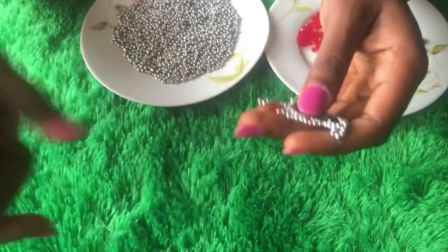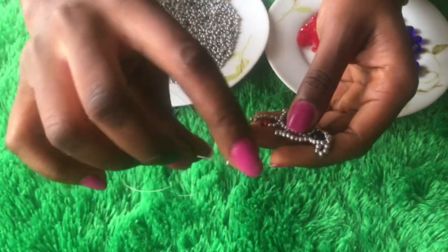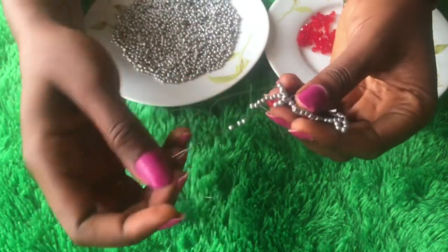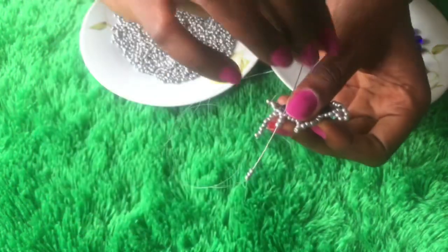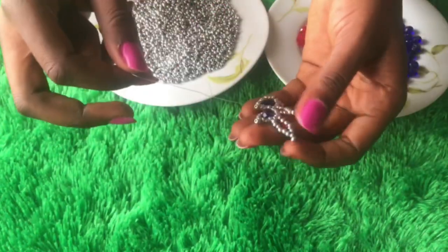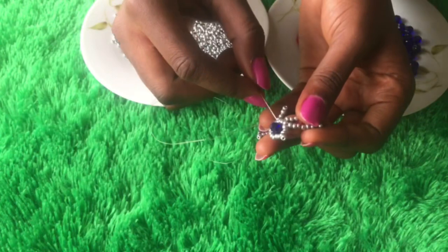Pick 3 sand beads, pass through the next 3 sand beads beside the bicon bead and then pull very tight. Make sure you're stretching your line.